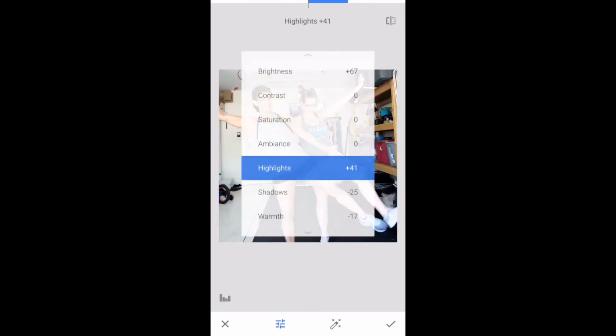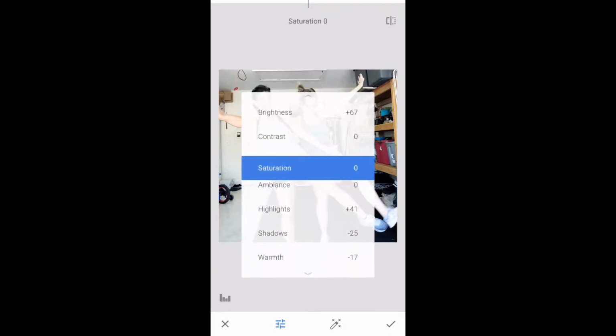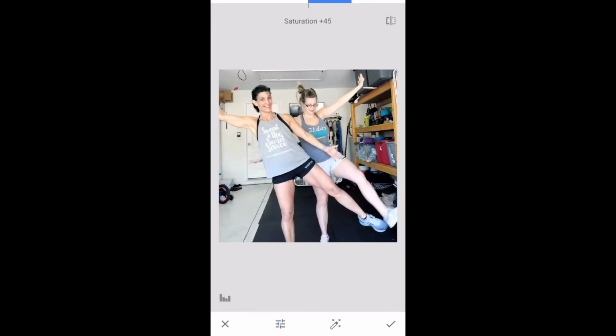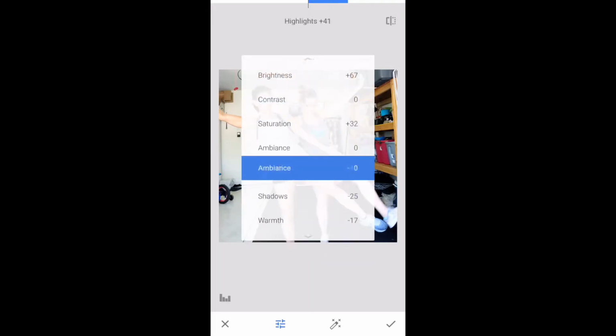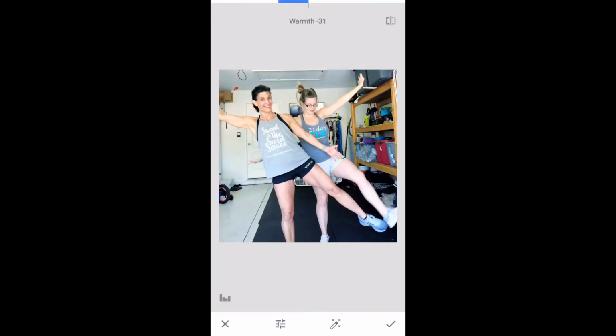Now, let's say you look kind of washed out. You can always go to saturation and bring a little bit more color back to it, which is pretty cool also. Doesn't make you look yellow though. And I'm like, okay, that still looks, I don't like yellow in mine at all. So once again, I can drop down to warmth and adjust it how I want. But that's pretty much a good filter for me and how my demographic is. Once again, you're going to have to really mess around with this.